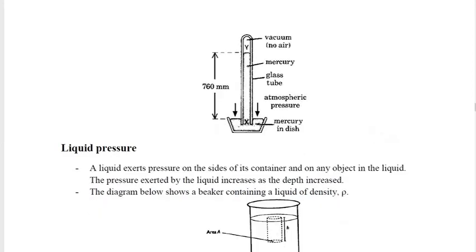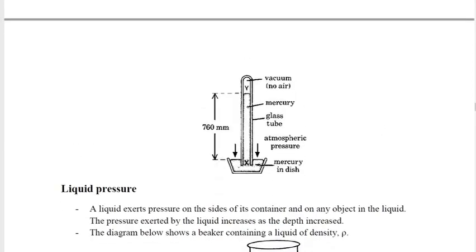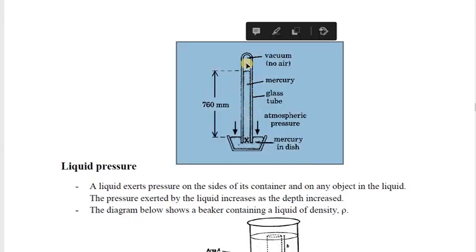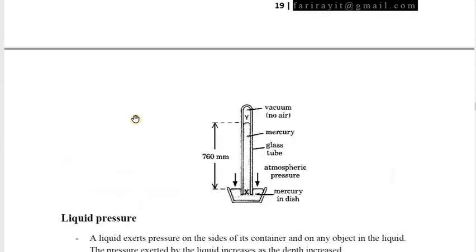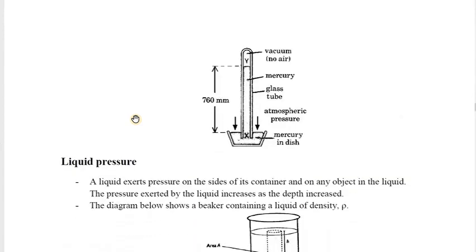All right, so as we are using this mercury barometer, you will find that it works by a process where you see that there is mercury in the dish there. So if pressure is acting down on it, it will force the liquid to move up the glass tube. And this glass tube, you see where it says 760 millimeters, it has graduations, little lines like on a ruler, right? And that then tells you what the pressure is on a particular day. So the pressure using a mercury barometer is measured in what we call mmHg.